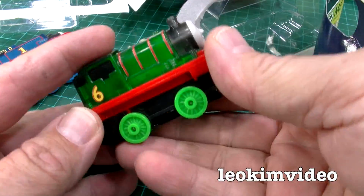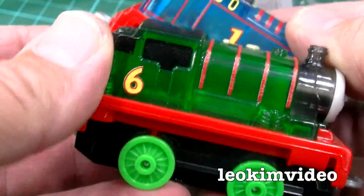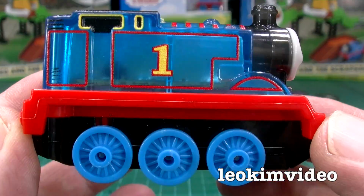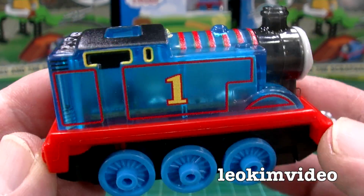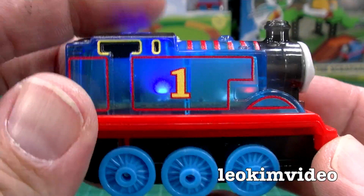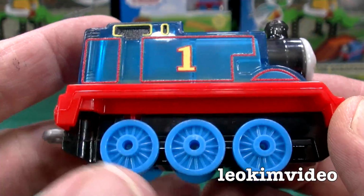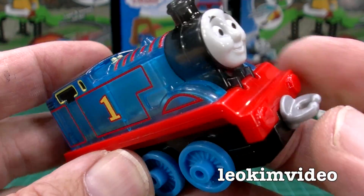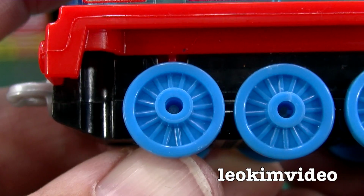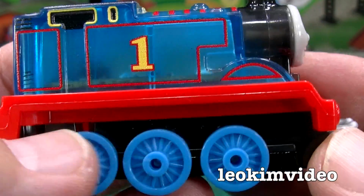Okay, there is Percy, but the wheels don't do anything. There's only the button on top. Okay, so first up, I'll take a look at Thomas. Basically, the best way I could describe this is this toy has been turned into a one-trick pony. There's just the button on top, and you get the firebox, and you get the light inside. The wheels do nothing now, and of course we've lost our light at the front, and we've also lost the traction tyre. But Thomas doesn't really need that because he's not really activating anything from that wheel.